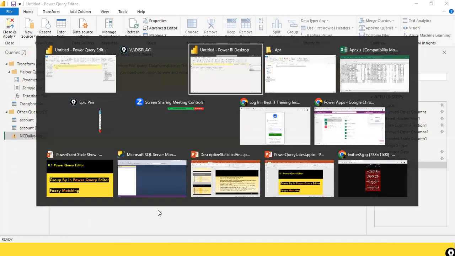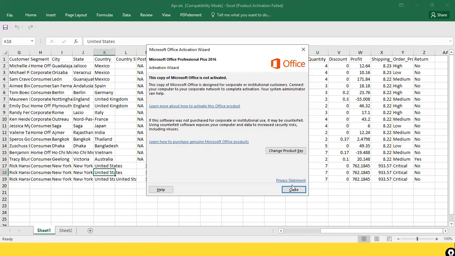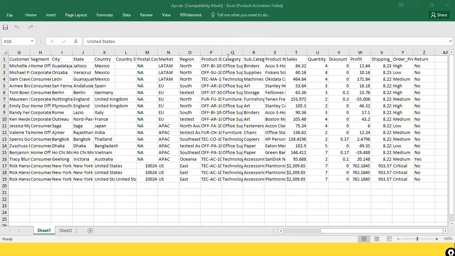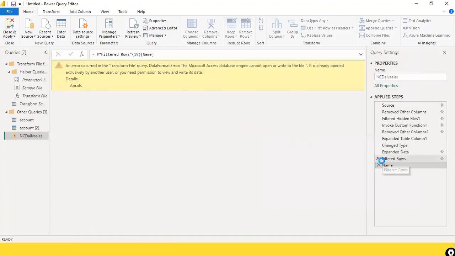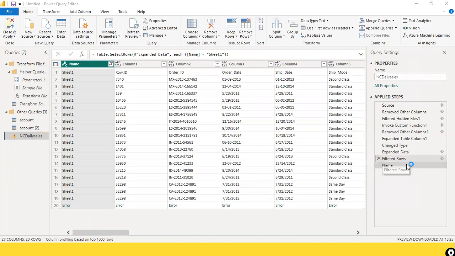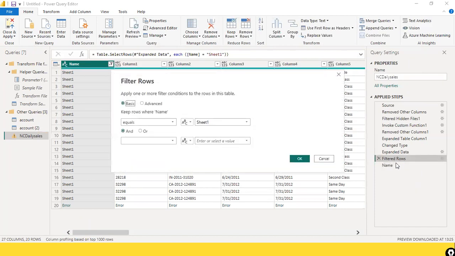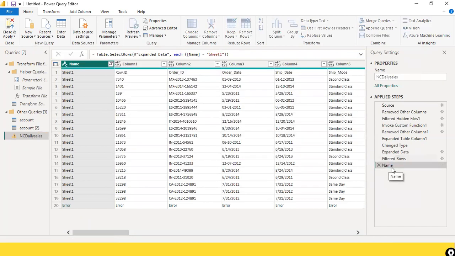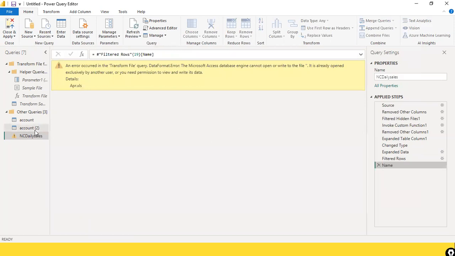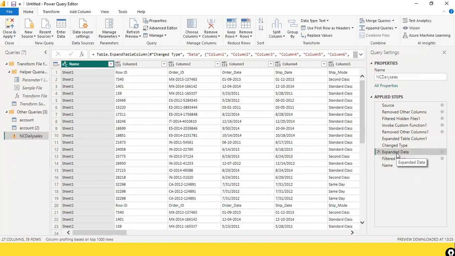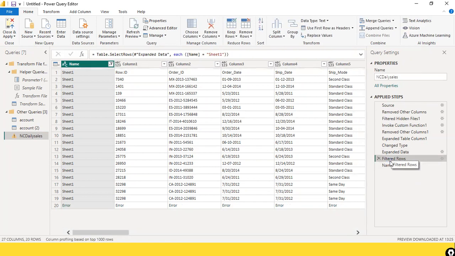Okay, this file, I opened it. I'm going to close this. Filtered row sheet 1 only is there.